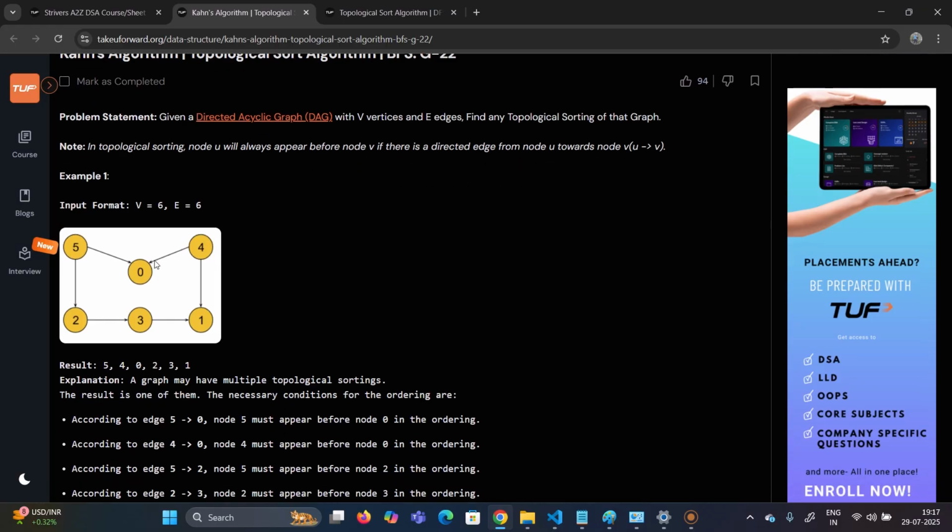This is finding the in degree of each node and doing a BFS kind of traversal. In degree of each node means the number of edges coming directly from a parent to the node. Here we can see there is no parent for 5, so in degree will be 0. For 0, there are two parents, 5 and 4, so in degree will be 2. For 2, the in degree is 1. For 3, in degree is 1. For 1, in degree is 3. To do the topo sort, we should first put the nodes with in degree 0 in the queue, and we should move on further.